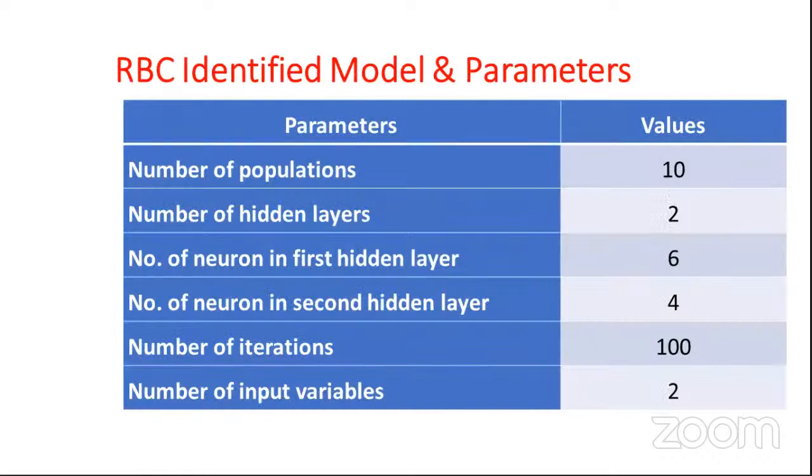When I trained my system on the given data set, the data set is a battery charging data set, a rapid battery charging system we have created with the help of the Big Bang Big Crunch algorithm. In this algorithm, after training my model, I have evolved the architecture of my ANN. I found that I needed 2 layers for my data set, right? In the first layer, I needed 6 neurons, and in the second layer, I needed 4 neurons. So this architecture is evolved by using the Big Bang Big Crunch algorithm. The number of input variables was 2, and the number of candidate solutions I took was 10.